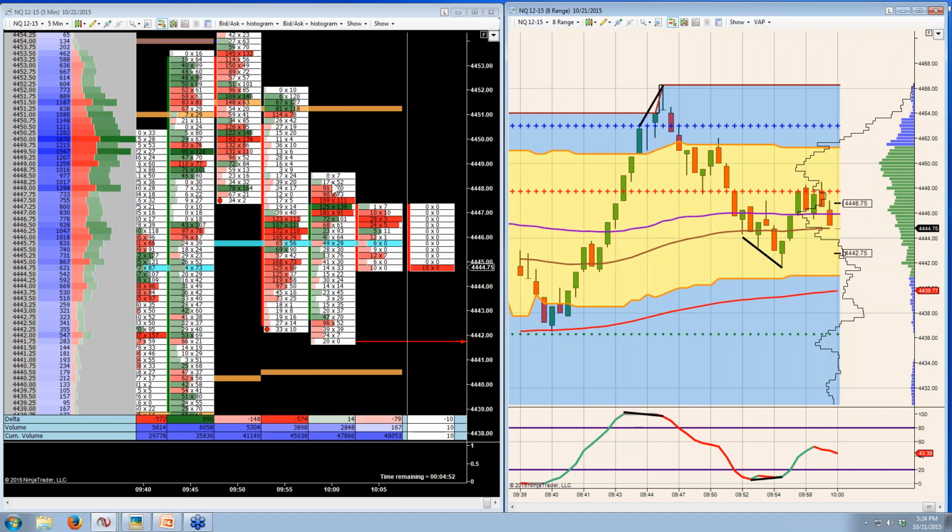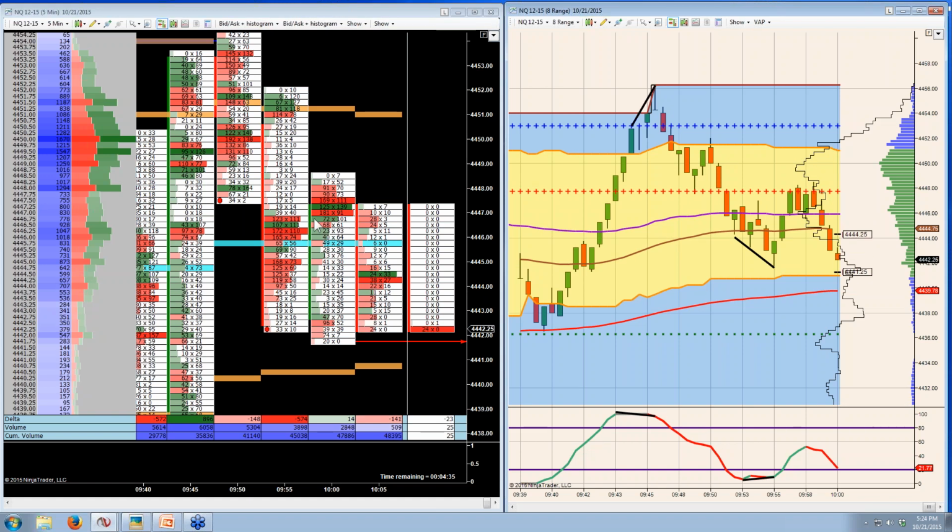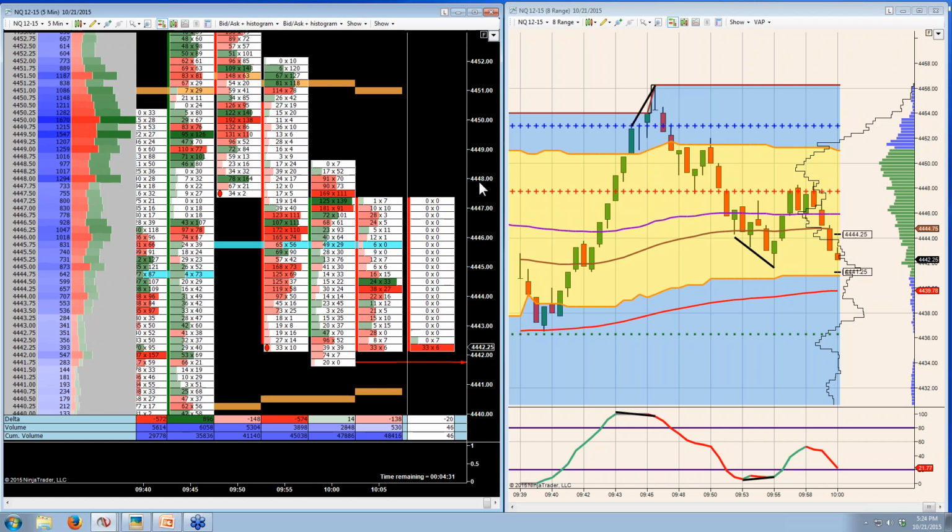You want to see buyers coming in if you're looking to take a breakout. You want to see sellers coming in if you're going to take a breakdown. If you're going to anticipate this rolling over up here at the high value area, you don't want to see buyers come in. You want to see sellers come in. And so I can, for myself, easily see that by looking at the histogram on the bar as it's forming. I can clarify that.